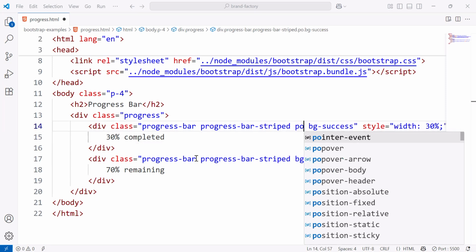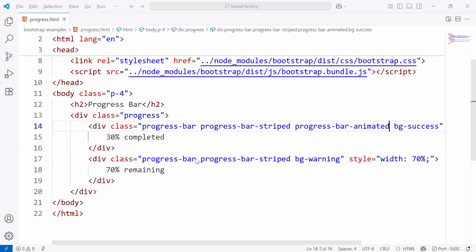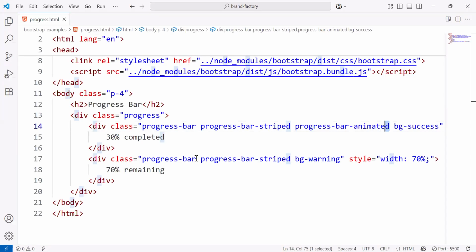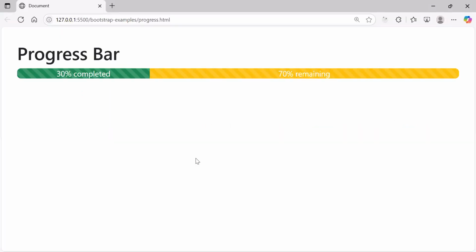You write progress-bar-animated. Animated means it will be scrolling like this. You have a little animation, it will be moving. That is actually a progress bar.